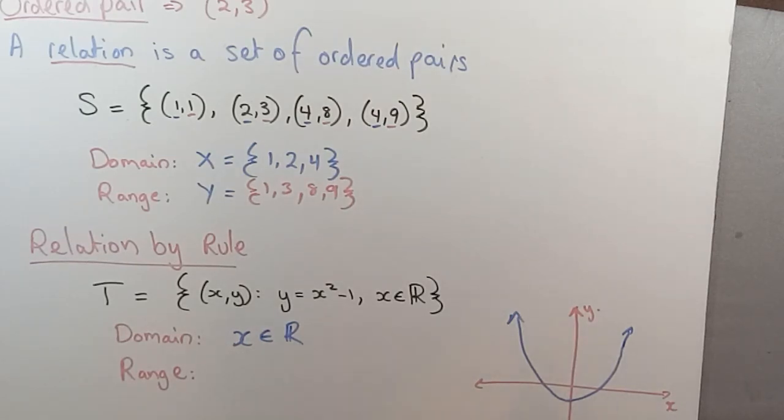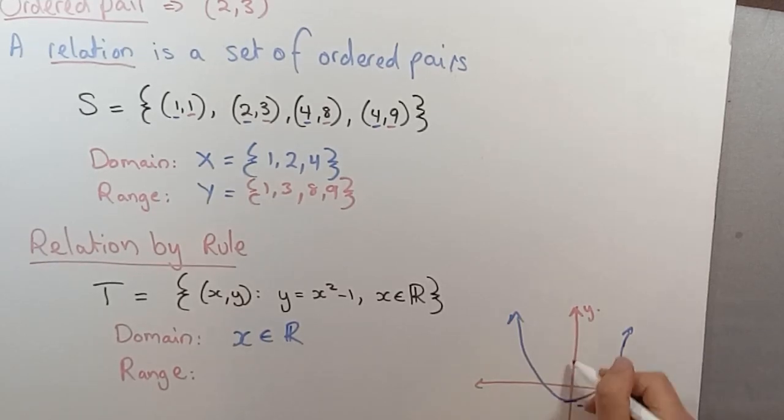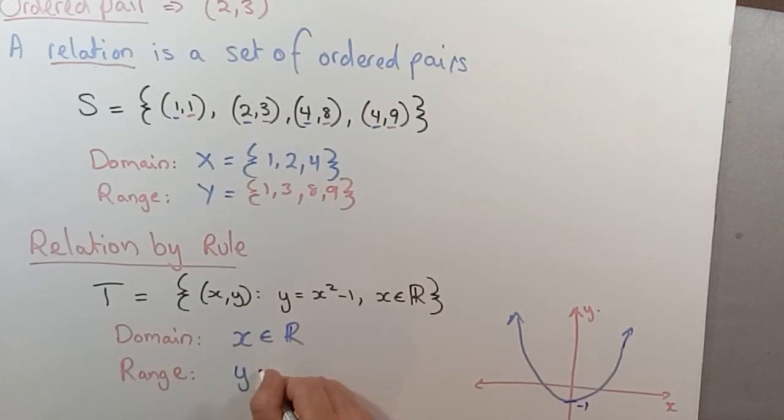Just move down one spot. So an x squared minus 1, move down one spot. So the y values, everything from here, this is -1 there, all the way up to infinity. So these are the values that y can take. y never takes any values down below -1. We've got the minimum here. Okay, so y is greater than or equal to -1.